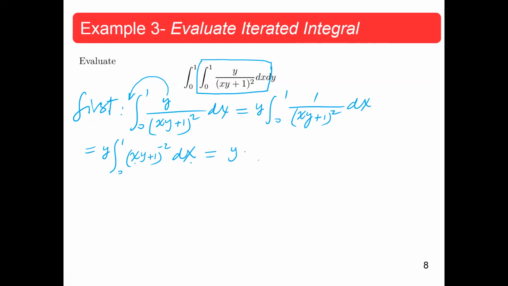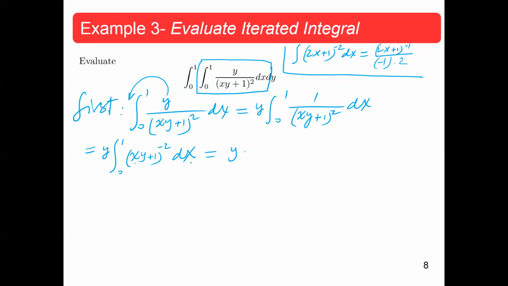So the antiderivative. You can again recall the case in calculus 1. What if you have, say, (2x plus 1) raised to the -2 dx? We're going to do (2x plus 1) raised to -1 over -1, first of all the power rule. And then due to the chain rule, you're going to have an additional 2 coming up, so we're going to divide by that 2. Same thing here.